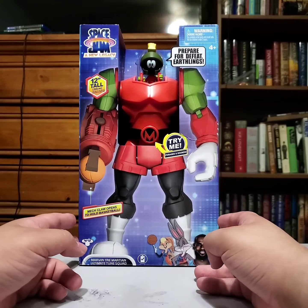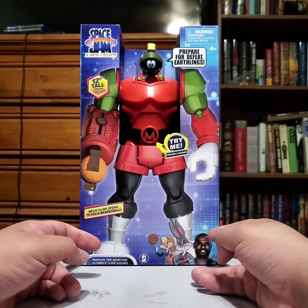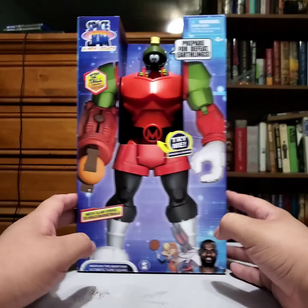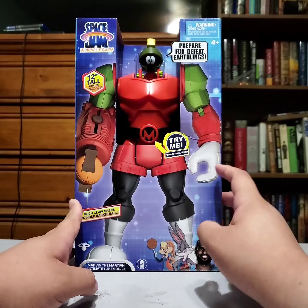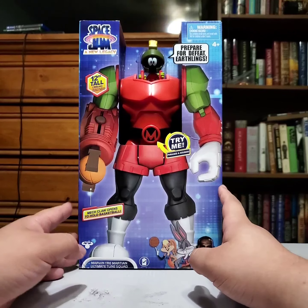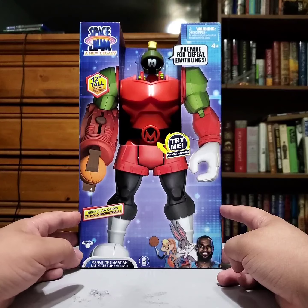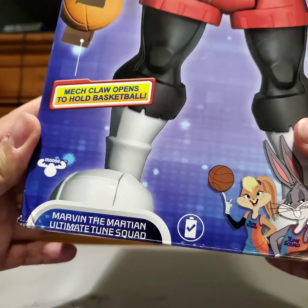I eventually found them all — at least all the ones released so far. I don't know if there's more stuff coming out for that movie or not. But yeah, I eventually did find them all at my Walmart. It took a little bit to piece it all together because Walmart got these 12-inch ones first — they got Marvin and LeBron. So they had these big 12-inch ones first, then they had the singles, then they had like one double. And I had to piece together those double packs, the two-packs, over the course of like a month or two. It took forever. But the first one we're going right into — the 12-inch talking Marvin the Martian in a mech, I guess is what it is. It says right here on the bottom: Marvin the Martian Ultimate Toon Squad.